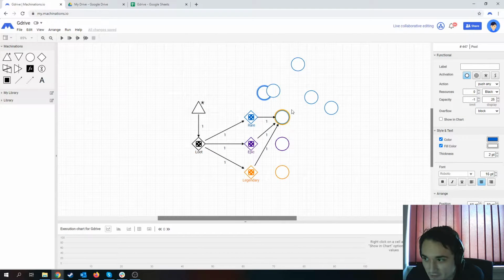All of the pools that we placed are there. So if I were to do this magic trick over and over, I'd be able to do it 40 times before I run out of pigeons.